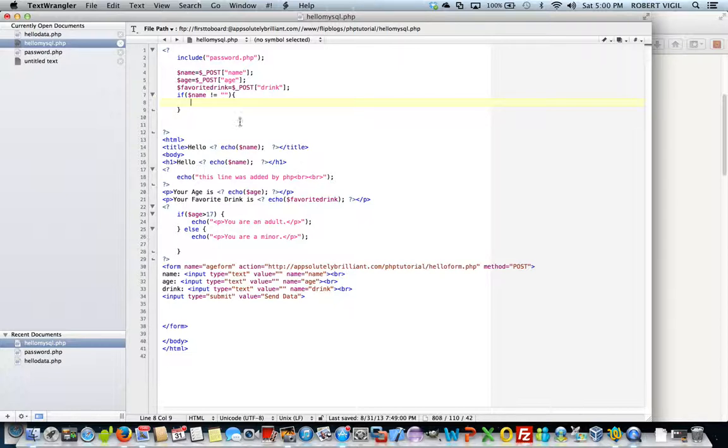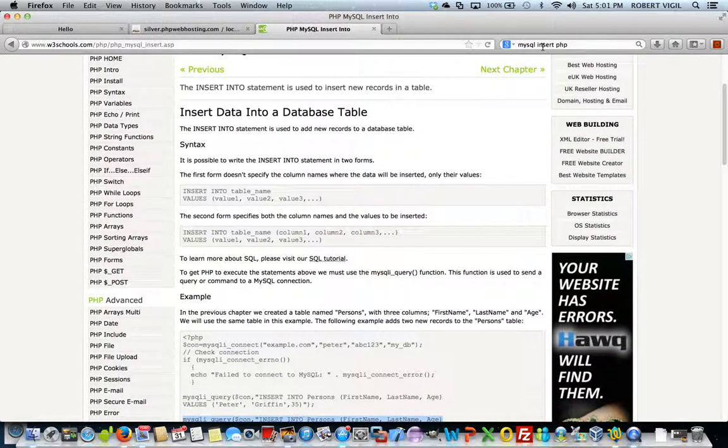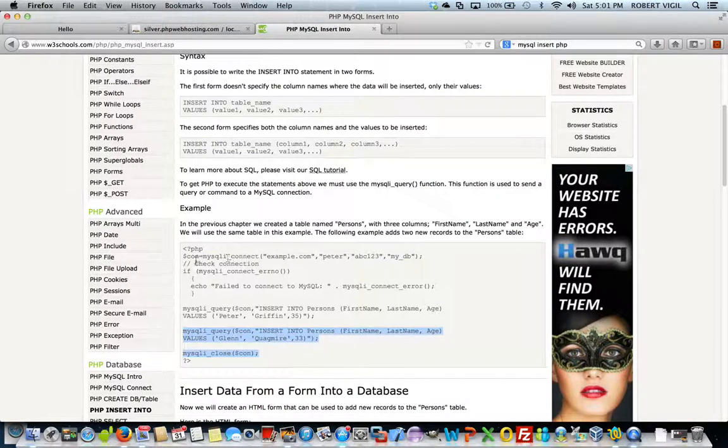So first thing we've got to do is connect to our database. I'll go ahead and get the MySQL database connect command. I did a simple query in Google, MySQL insert PHP, and I came across this page which has the syntax for this. Inserting is very easy. You connect, then you execute what's called a query with the connection and the string you want to execute. This string here is what's called a SQL statement.